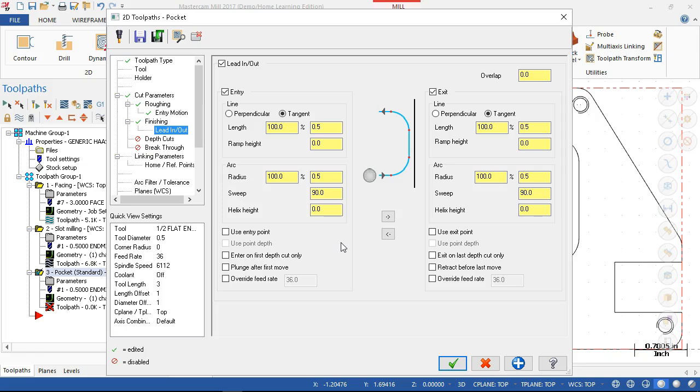I don't want to really hear it buzzing material as it's feeding down, but I also don't want a huge amount of cutting air.